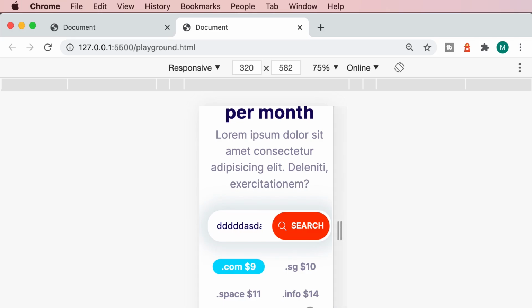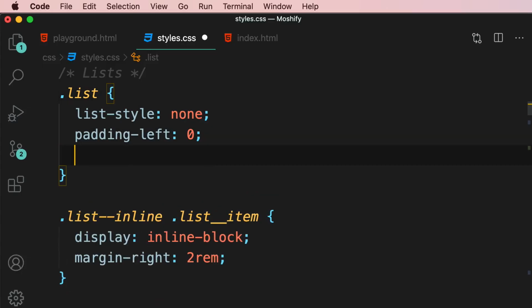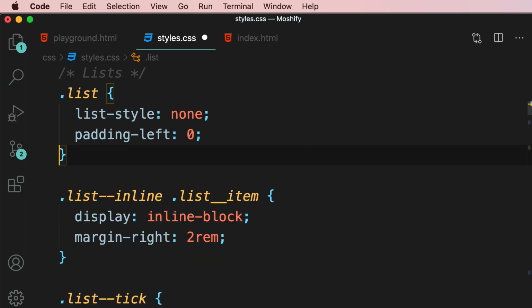Now, the next thing we need to fix is the color of these labels. Earlier, we had the color in this rule, so the color was set to color headings. But then I told you that I made a mistake and we shouldn't have applied the color here, because the whole point of creating this rule was to remove the default styling from our lists. We didn't want to add something to it. We didn't want to change the default color. So we're going to apply this property to our list of domain prices.